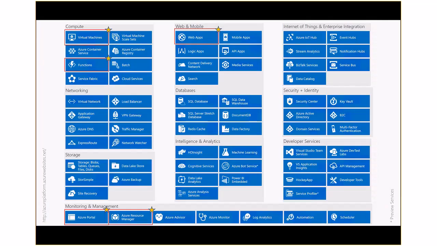So as an overview, Azure is a set of cloud services that Microsoft is providing for developers and IT pros to build applications. Now, don't get overwhelmed by this slide here, but this is just to display how big of an investment for Microsoft this is. Today, as part of the Getting Started session, we'll only be touching on a couple of these services, so I've highlighted them here. The virtual machines, functions, maybe at the end, the web apps, Azure portal, and the resource manager. Those are some of the key building blocks for Azure.